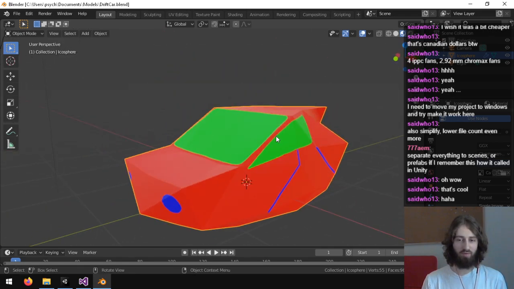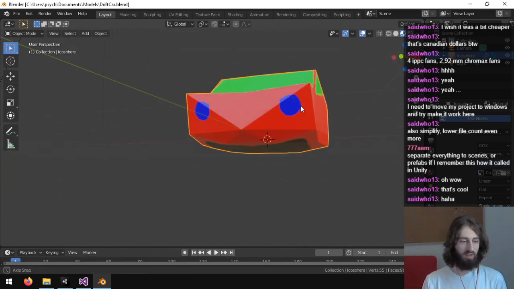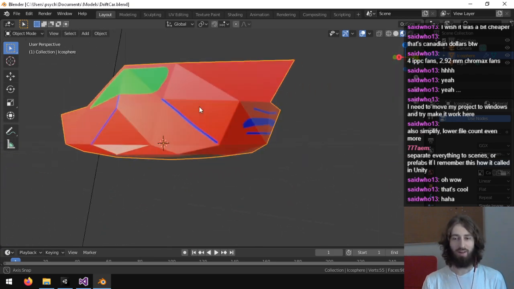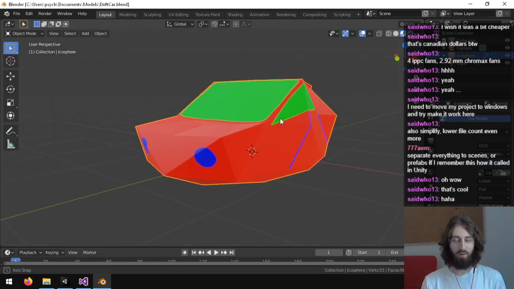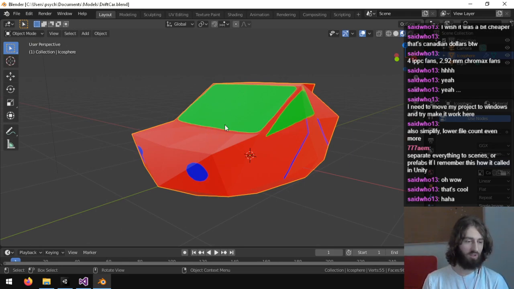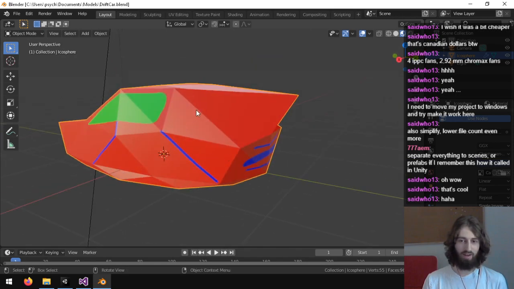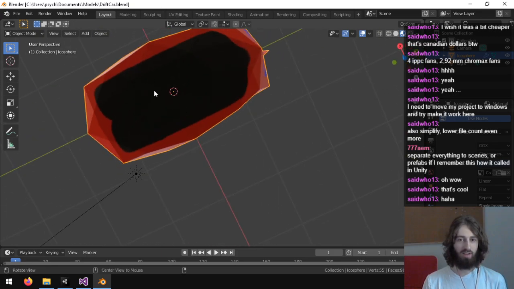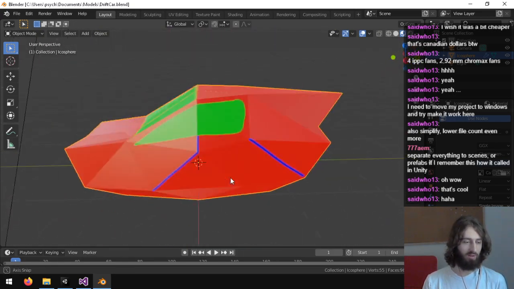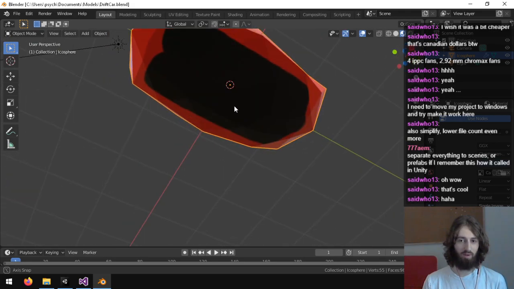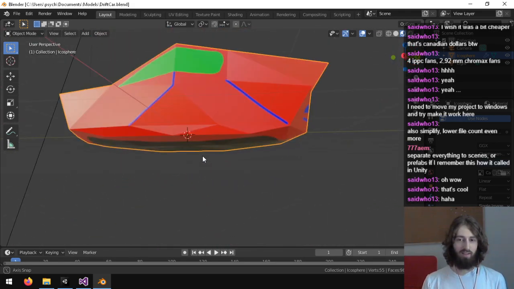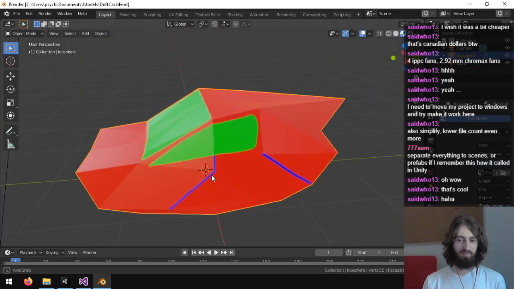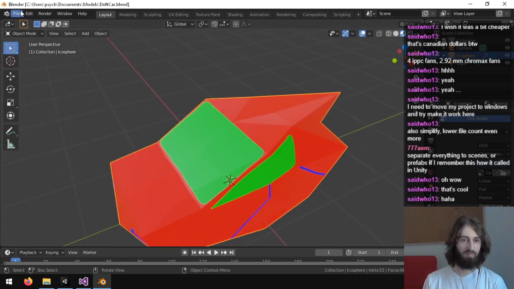Car mechanics, like driving and stuff, are so difficult to do. So what I basically mean is try to figure out how to do good car driving mechanics. This looks really stupid, this texture painting, but this is basically supposed to be material maps. The green is window, the blue is lights, the red is, I don't know what it's called, the paint of the car or the side of the car, and this underside is the under part. I don't know what you call it. Anyways, yeah, it's a car.